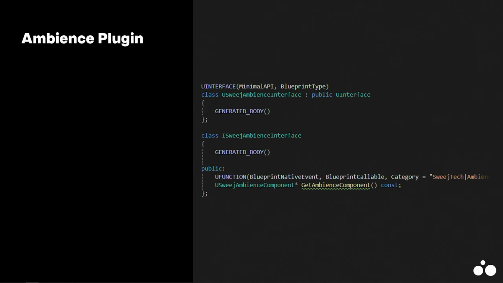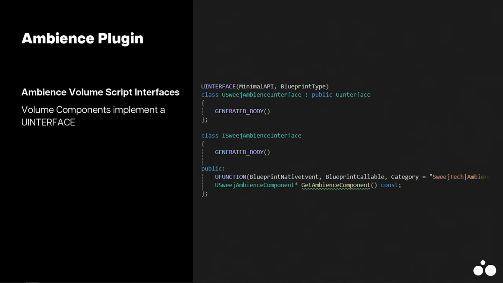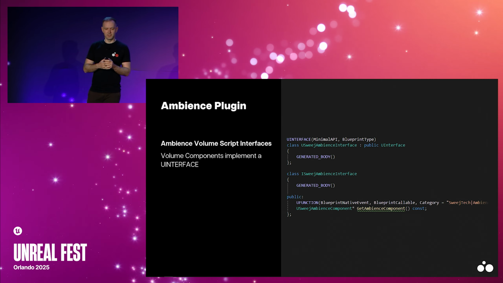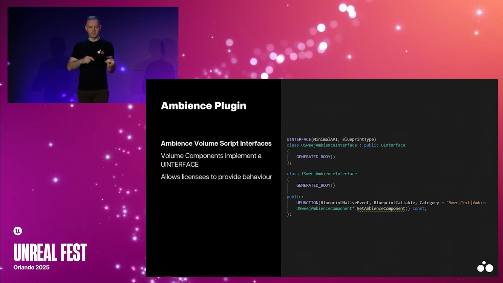And this is a note about making your own systems extensible, because I love extensibility so much, I want to also allow it for our own stuff. So the ambience subsystem doesn't deal with ambience volumes directly. Instead, it talks to script interfaces that wrap the ambience volumes. So these are really useful if you want to allow your technical sound designers to provide behavior for the systems you build, or other coders to do that as well. So the supplied ambience volume type just implements this interface and works as you would expect out of the box, and you never need to know about it if you're just using the system. However, it also allows licensees to provide behavior for more game-specific situations.